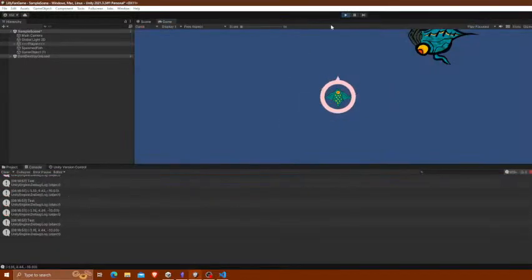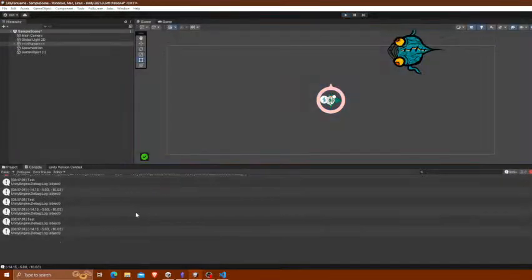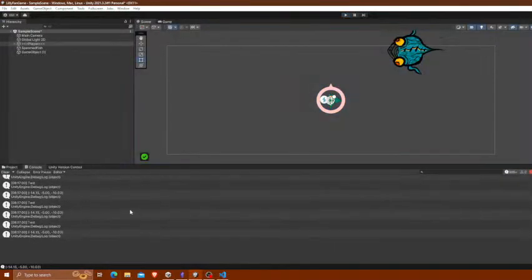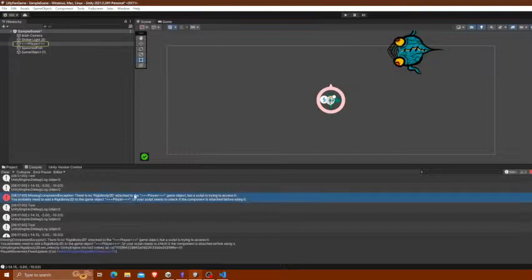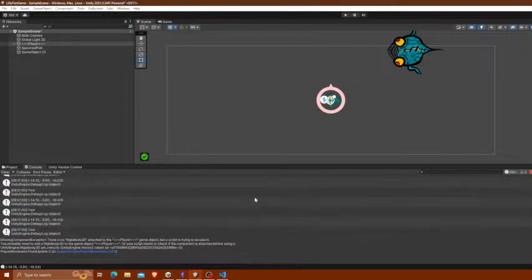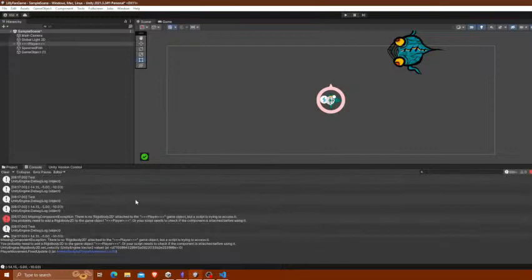I misspelt something. So it's saying it wants the rigidbody 2D, helps if I have that. We're going to set gravity scale to 0. And then, are you mad about something else?